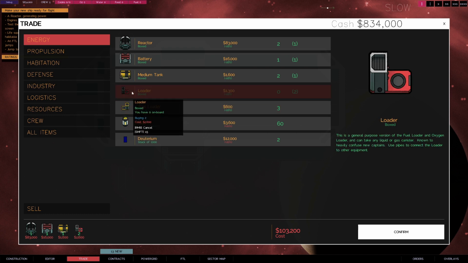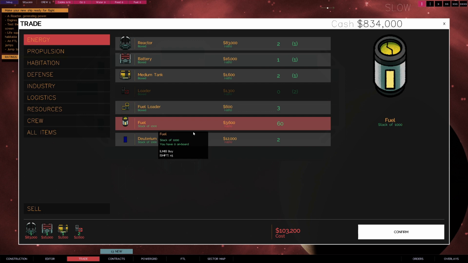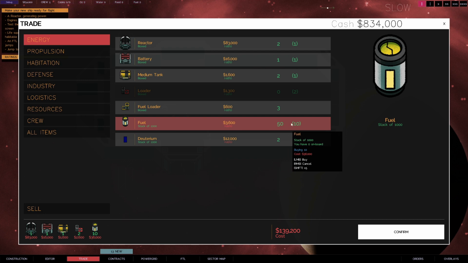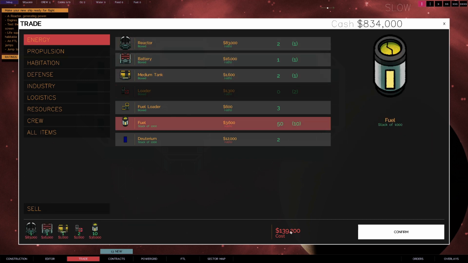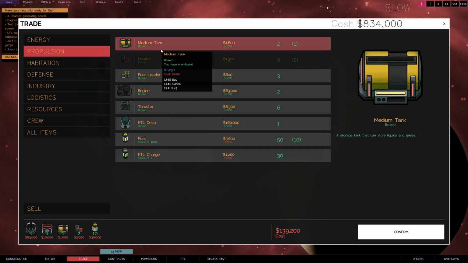So I'm going to buy 2 of these because I may want to rotate them different directions. Fuel, I'm going to buy 10 of these. So you can single click to buy 1 item. If you hold the shift key down, you can click and buy 5. And then right click to cancel, of course. So if you shift right click, cancel 5, cancel 5. I want to buy 10. And as you purchase things, as you can see, it adds up at the bottom cost and the total here on the right. And it will alert you once you spend too much money and you can't afford it.